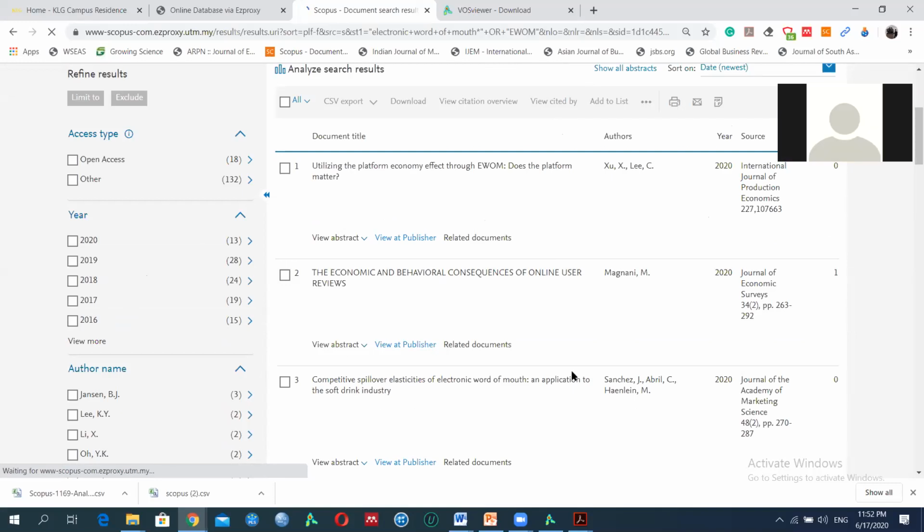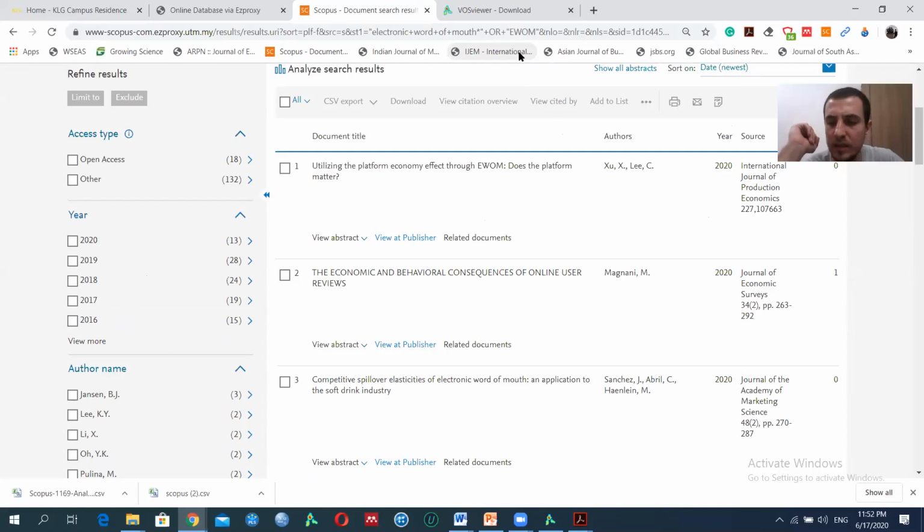You understand now? Yeah, I understand now. But let me ask this one as well. If you do the filtering, and let's say the number of papers you get is not enough, maybe 60, would it be good to use the 60 articles to do the analysis? I'm not suggesting that.